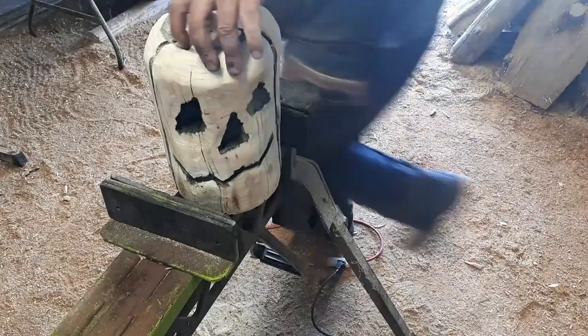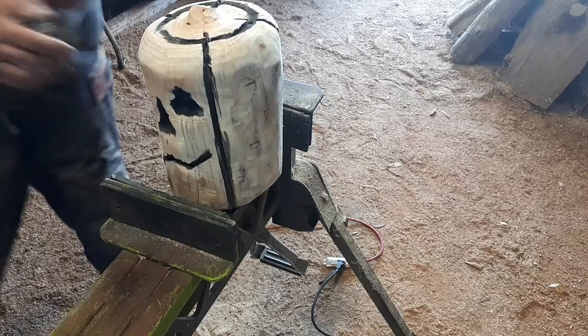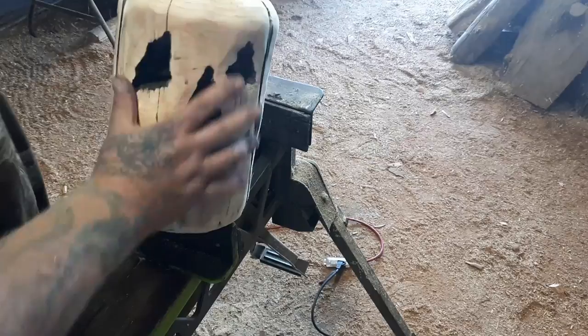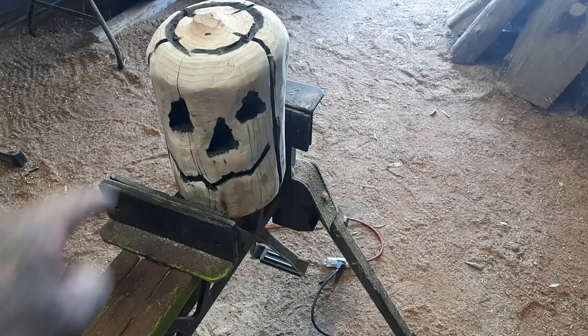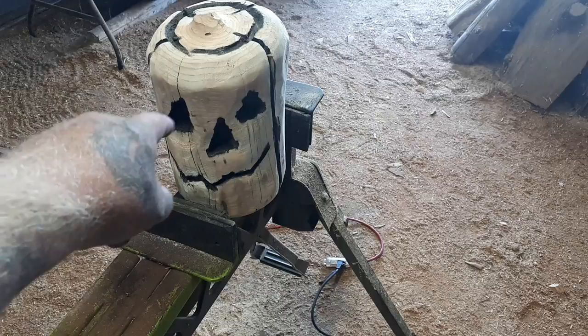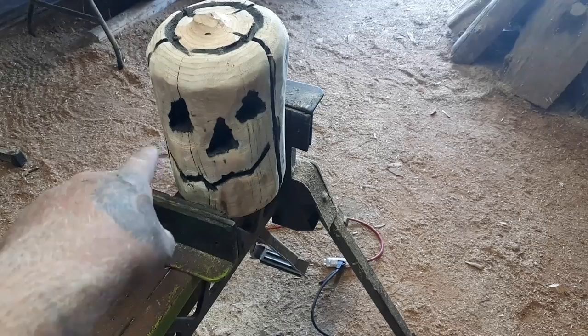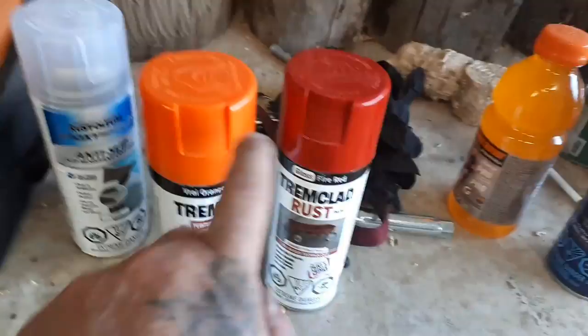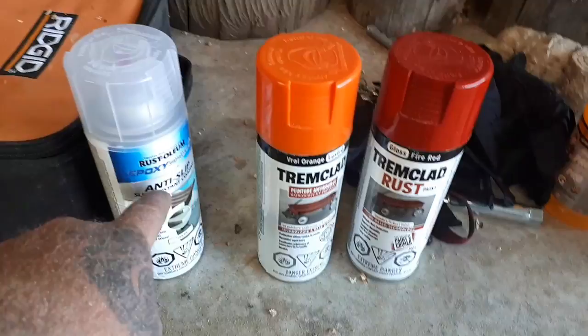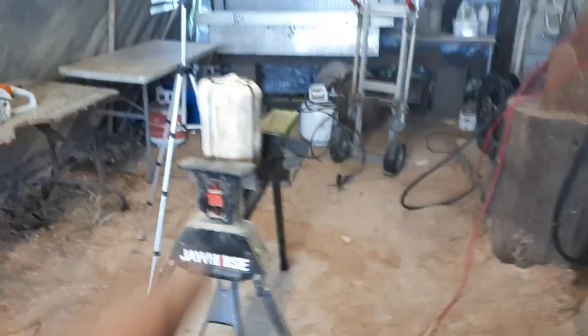Let's get the air blower and blow it off. Now what I'm going to do is paint it red and orange. I'll show you guys what kind of paint I use — you guys can use any paint you want. These are huge sellers, guys. I basically did this in, what, 10 minutes? I'm going to use this orange and red — mostly orange paint. I'm going to spray it on with rubber gloves and then spray this epoxy stuff on — usually I just use any clear stuff. I'm going to spray this on quickly and rub it all together so it blends well.